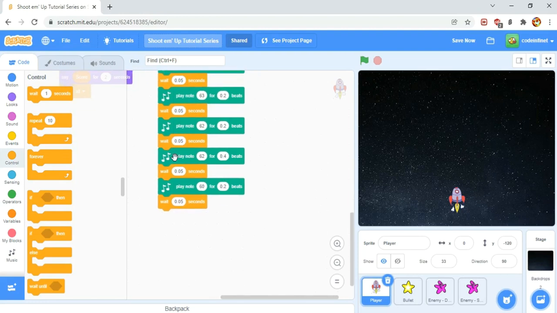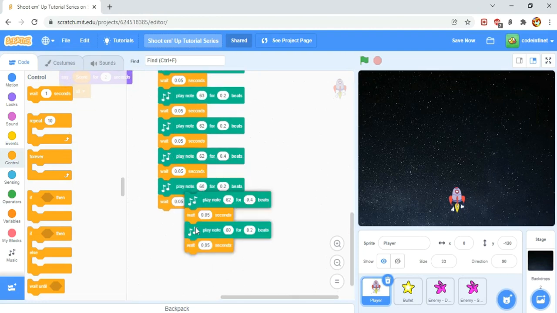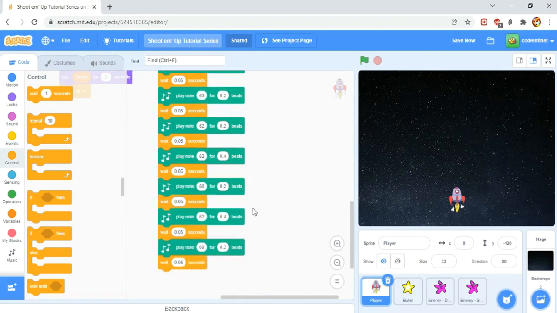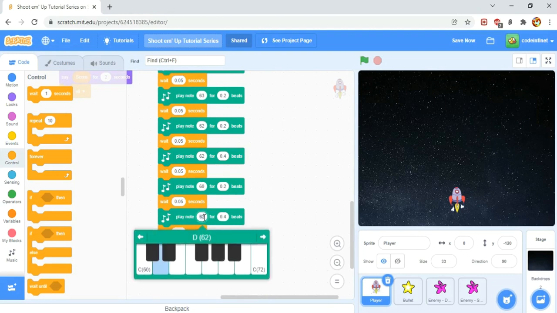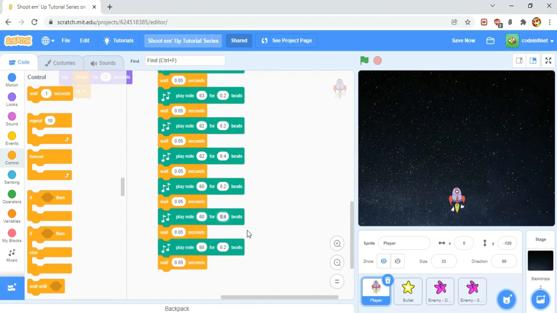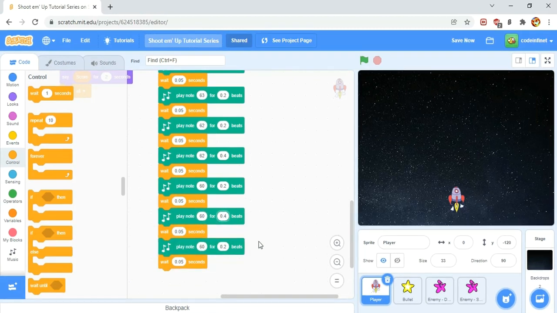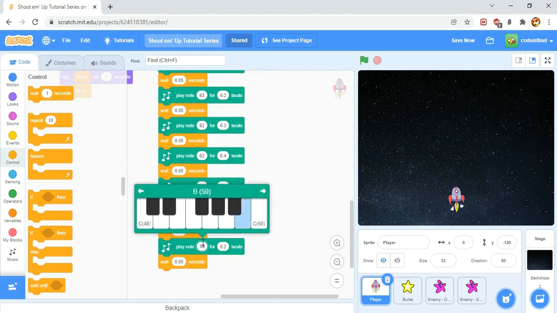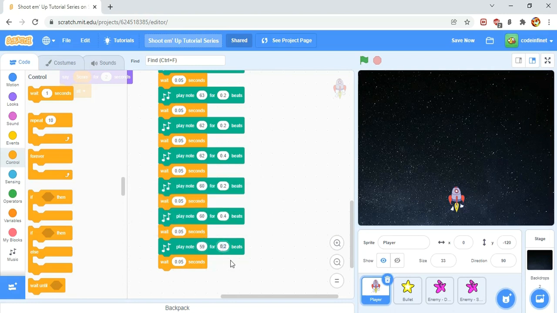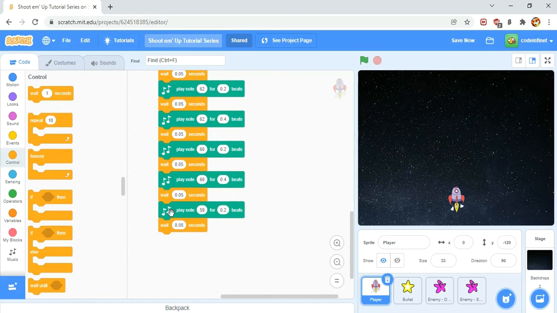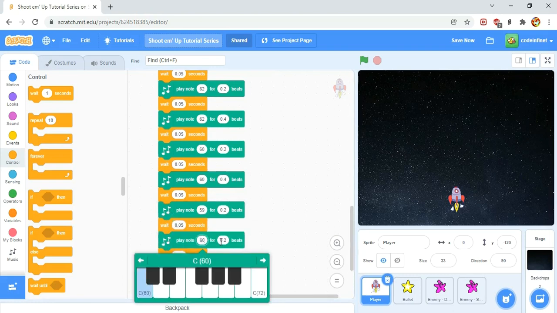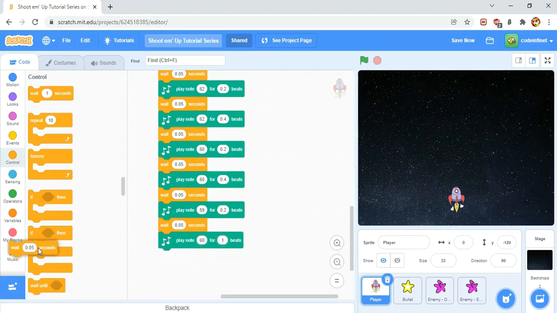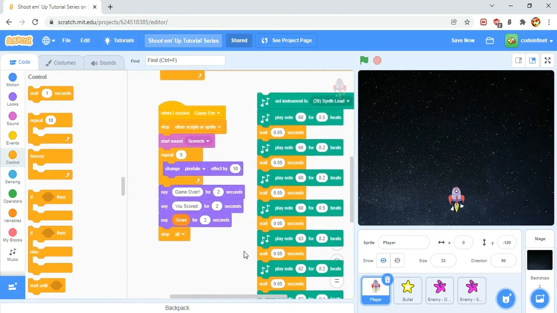And then duplicate this again and set this to 60 for 0.4 beats, and set the 60 to 59 for 0.2 beats, and lastly duplicate this for 60 for 1 beat and remove the 0.05.